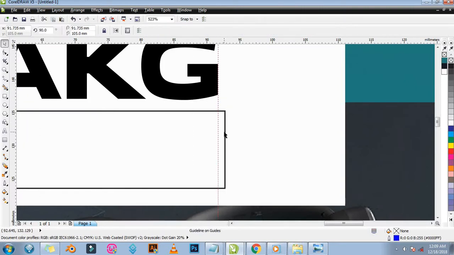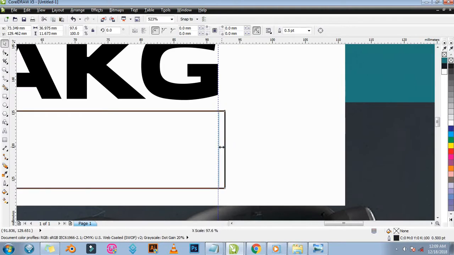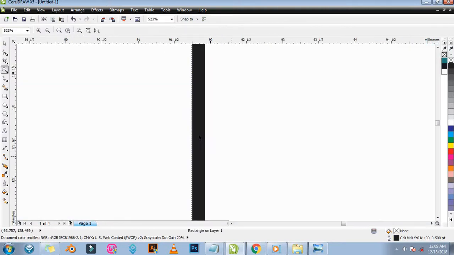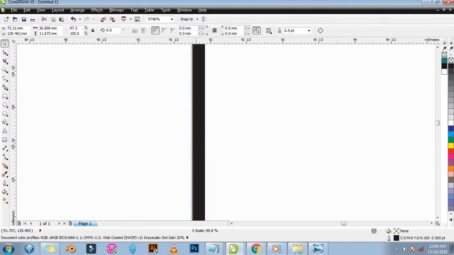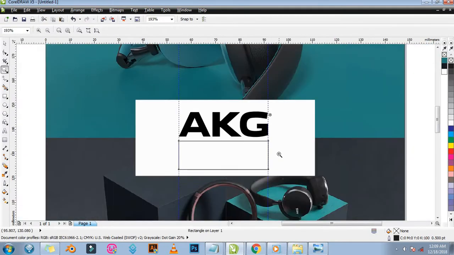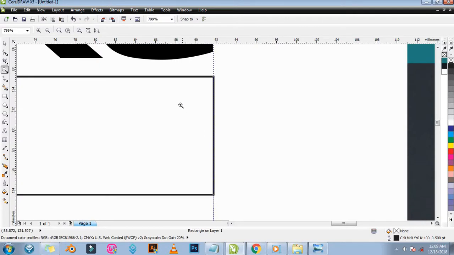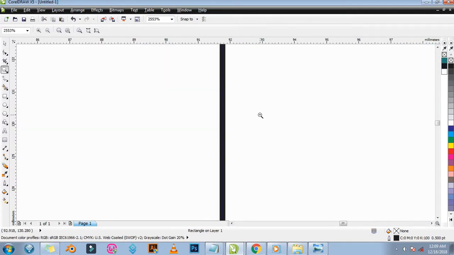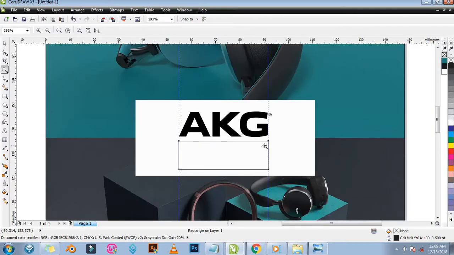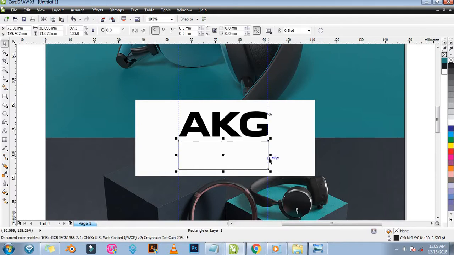Okay, so after you finish doing by clicking, holding and dragging again, you can right click, then to return back.